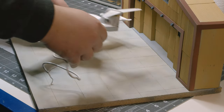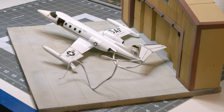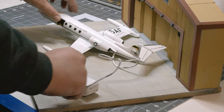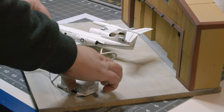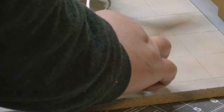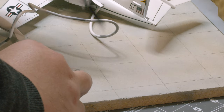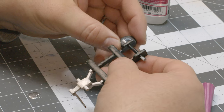Now it was time to figure out the layout of the diorama. I put all the pieces on the base to get an idea of how I wanted it to look. Then I drilled out some holes for all the wires. So now that we're on the home stretch, it's time to add all of the small details.